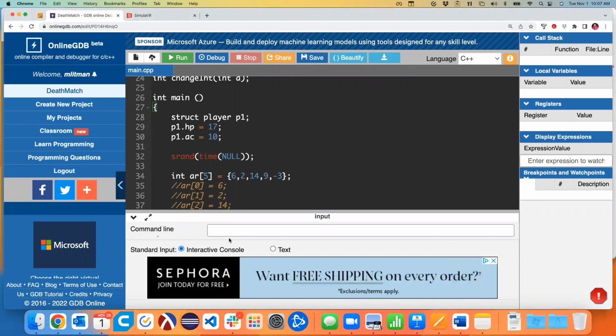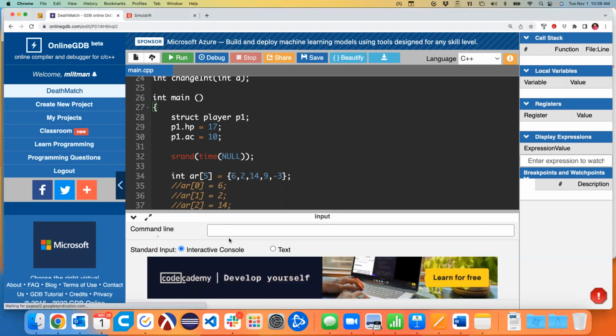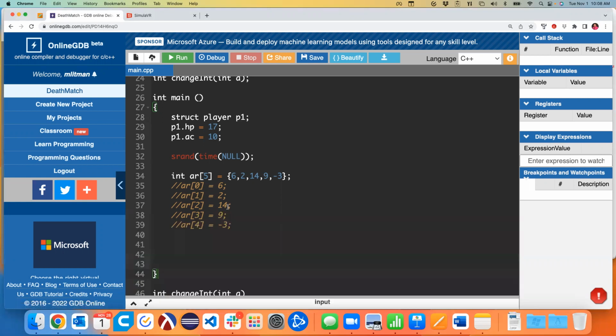So from a user's perspective, would you rather pay 20 bucks a month for online GDB? Or would you rather... I get it, but just for the different languages and the ability to just run it inside of a web page, online GDB is pretty good for a one-stop shop. And if I have to see some political ads, you can just fix it by doing this. And at least it's political ads and not like random porn ads or something like that, I can't use the thing in class.